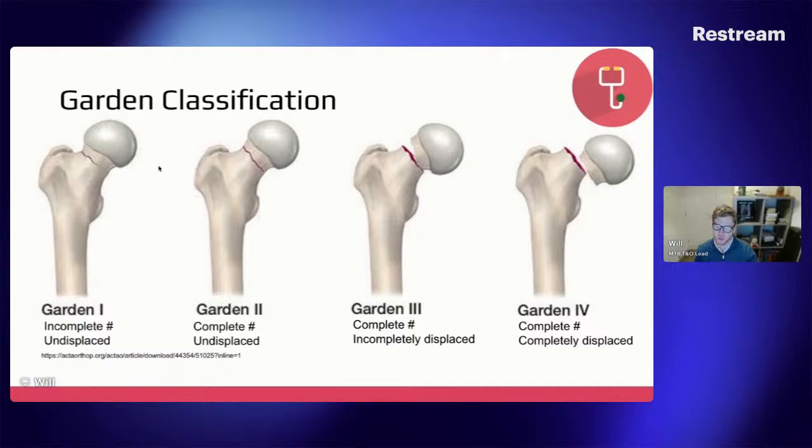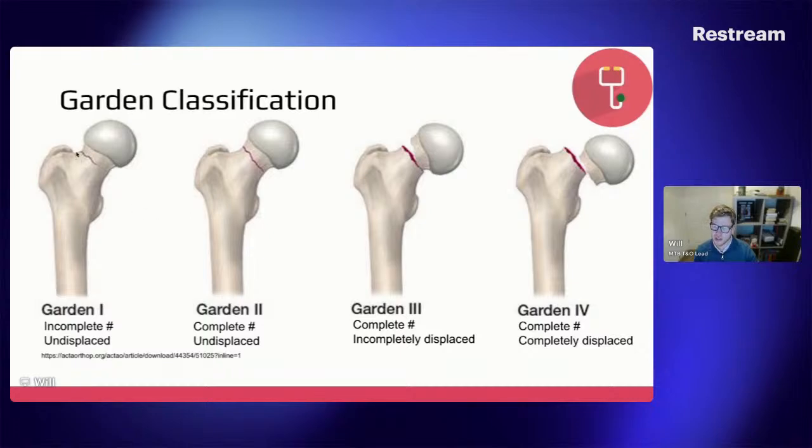If you remember before, talking about undisplaced, 1 and 2, versus displaced, the big significance of that is the blood supply. With undisplaced fractures, the retrograde blood supply that comes from the base of the femoral neck here is less likely to have been disturbed. When you consider these displaced fractures, it's clear that there'll be some disruption to the blood supply, and therefore the femoral head will be at risk of AVN.